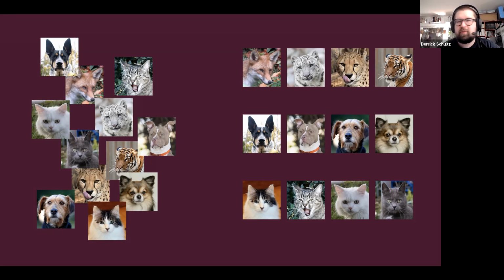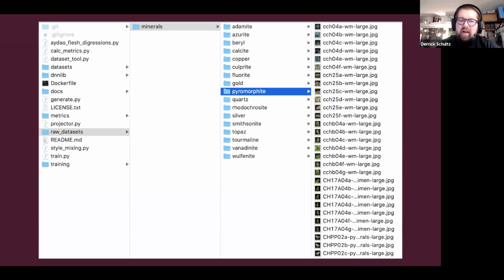The way you previously had to do this was reading through a bunch of Python data to get it, and it just didn't make sense to me. I don't think it makes sense for most of us as artists to work that way. So what I have done is set it up so it can read from different folders. If you make a master folder, let's say you call it animal, and then you make three folders inside of there called wild animals, cats, and dogs, and you fill all of those images into that data set, we can then create what we call a labeled data set from that.